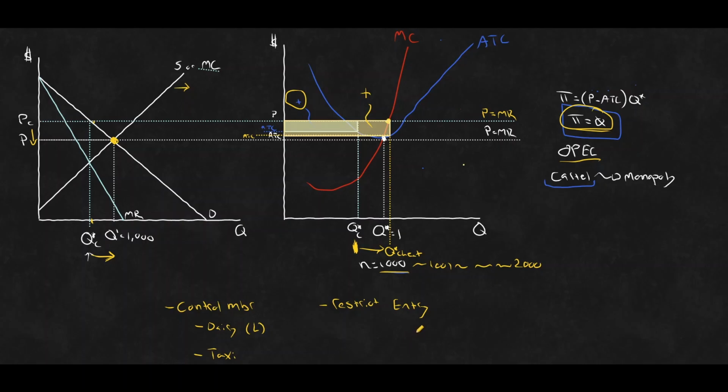Okay, in this video, we introduced the surplus. We've taken a look at consumer surplus, producer surplus. We've taken a look at how that changes with market power. We've taken a look at this idea of a cartel, how a cartel could act like a monopoly to have this facade of market power. And we've seen why cartels are inherently unstable unless they can control their members or restrict entry.